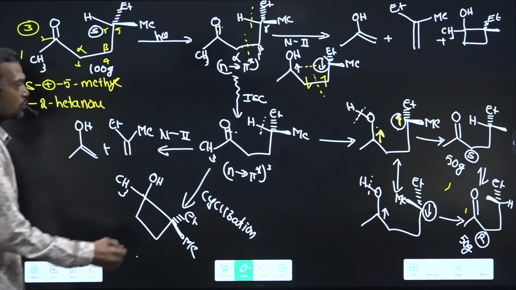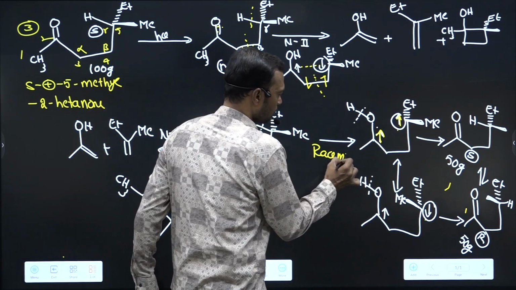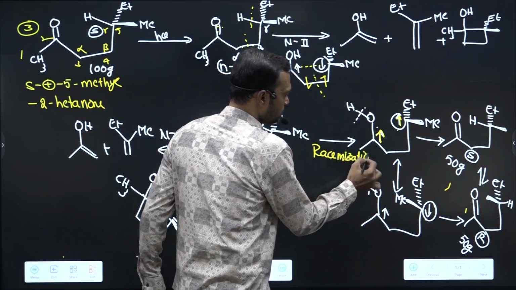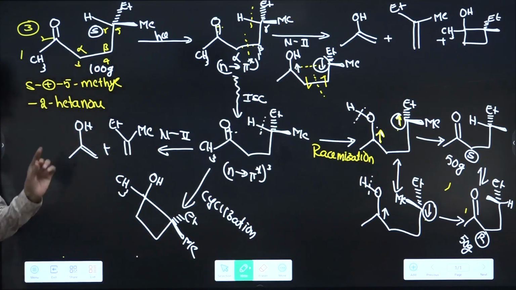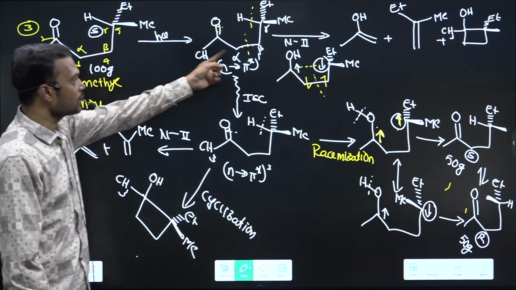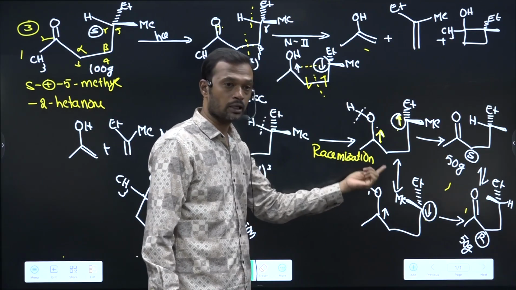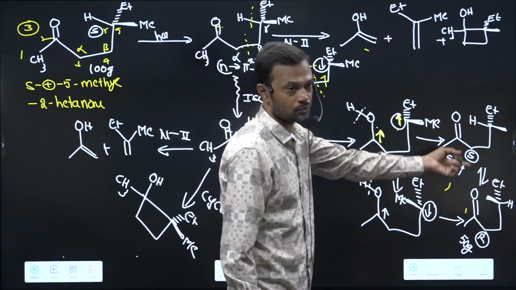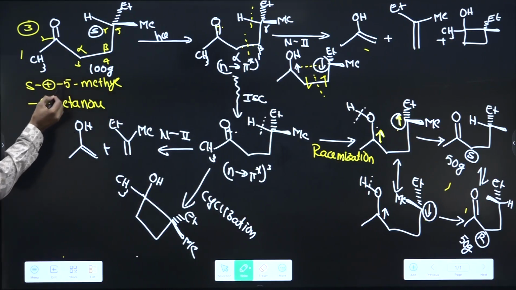So racemization is possible only at which state? Solvent effect is observed, isotopic effect is observed, even racemization also gives information that definitely there is a 1,4 biradical intermediate. Singlet state directly gives cyclization and Norrish type 2, but triplet state will give cyclization, Norrish type 2 and one more, a racemic mixture. If I take only one enantiomer initially, E1, that becomes E1 and E2. So two reactions are possible, singlet as well as triplet.